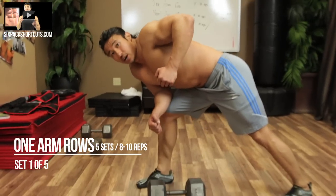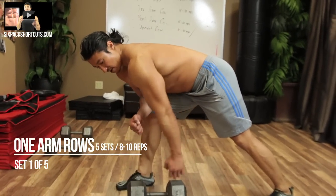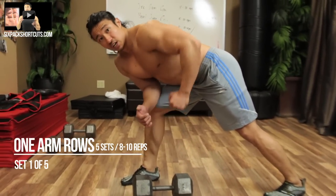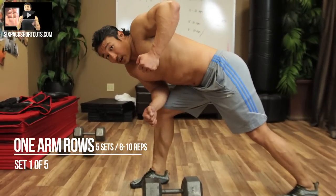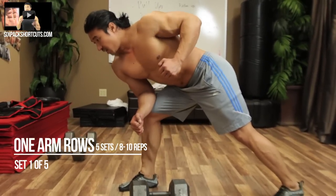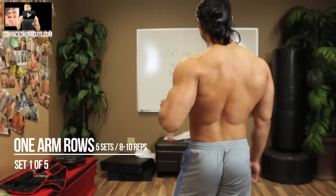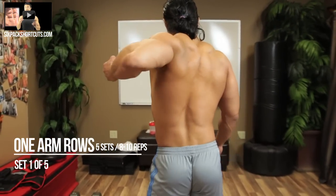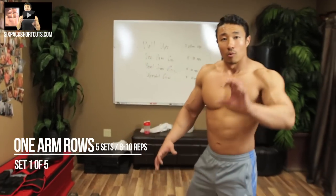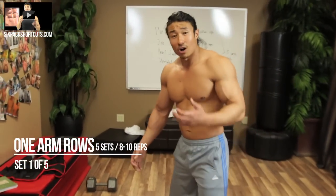Now, if you row low, it'll be like this. Your weight will be further back, your elbows are gonna be further back here. See how my elbows are here versus here. So when you do this, look at the difference in the back. You see? One, you're doing this, the other one, you're doing this. So it works differently on your back, and it's all preference.